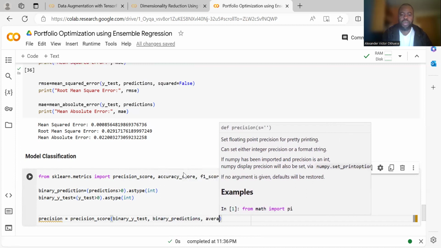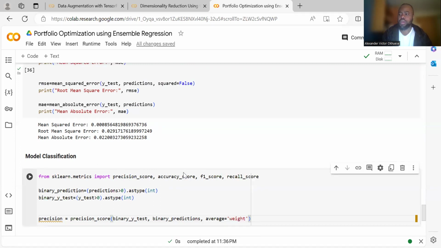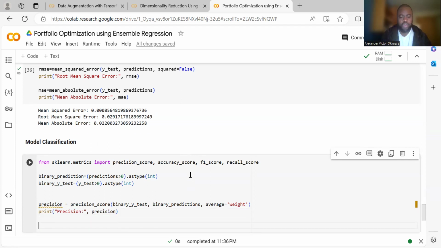And then we have average equals to, in this case, because the weighted approach is allowed, we use weighted. And then we print precision. So we have precision, then we say precision.